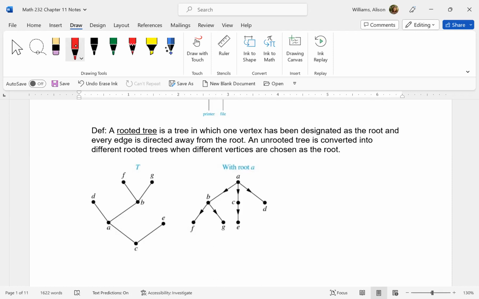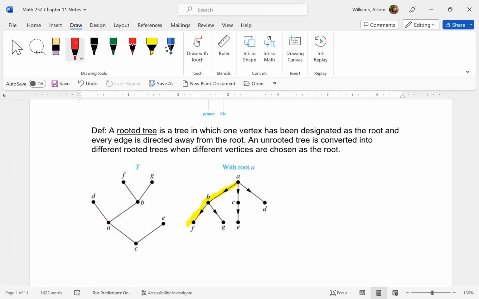Okay, so here's our tree T. That's the one on the left. And if you choose A to be the root, you can create a rooted tree and you path it. So you'll see that this path, when we go from A to B to F, that happens to be right there, that path. All right. Or to G, we would go the other part of that little fork. So all of this is choosing A to be the root.